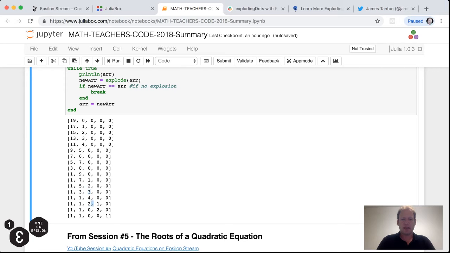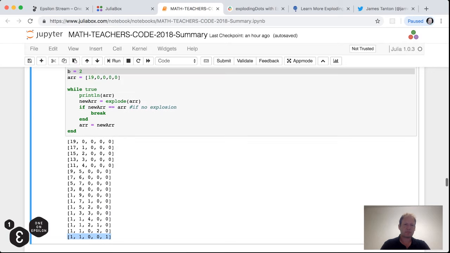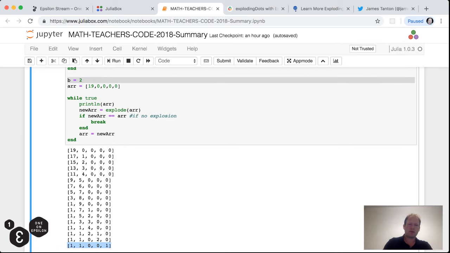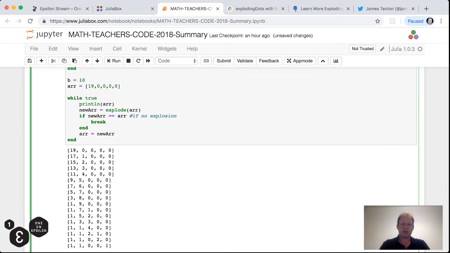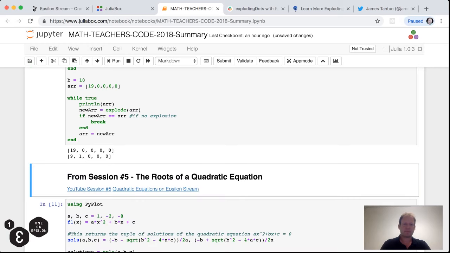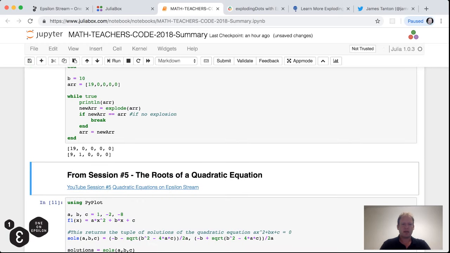And finally, you end up here when there are no explosions. And this, read left to right in this case, is a base 2 representation of the number 19. So if, for example, we were to revise this code and do it with base 10, you see, this is the base 10 representation of 19.